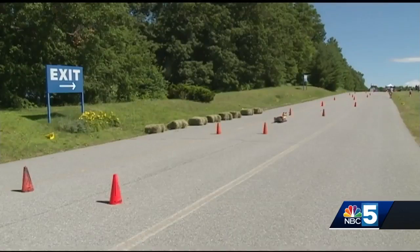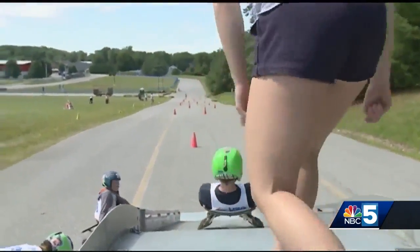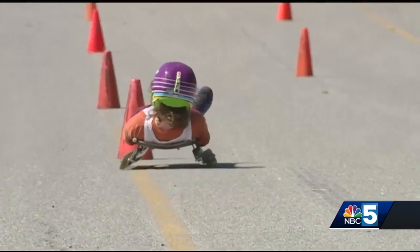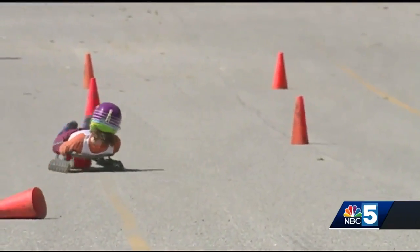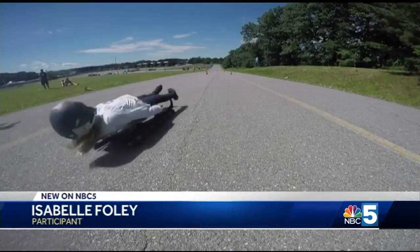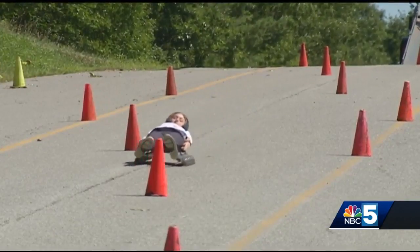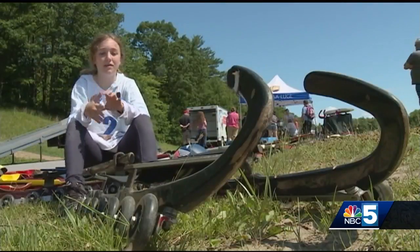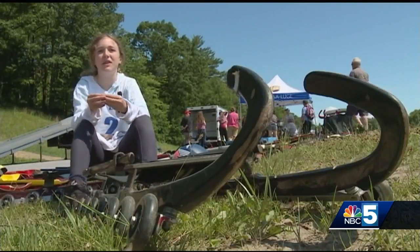As the day goes on, the course gets tighter and more technical, including a ramp launch for added speed. But they won't be going as fast as Olympic athletes, who can travel nearly 100 miles per hour. It was a little difficult because I didn't know what I was doing exactly, but I got the hang of it after I did it a couple times. It was definitely not that hard once you get used to it.